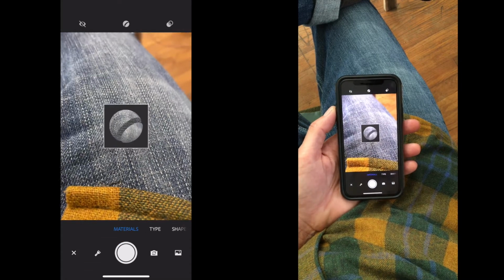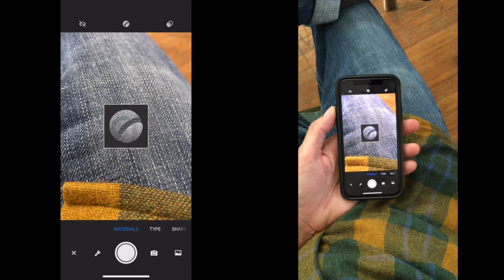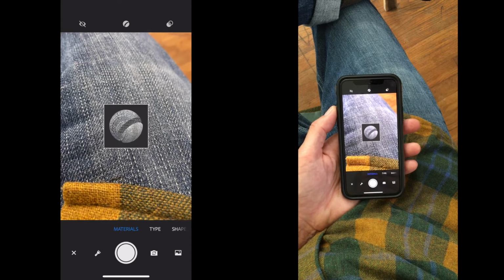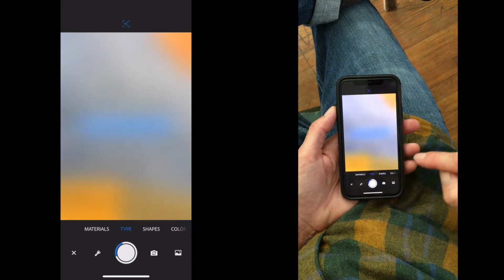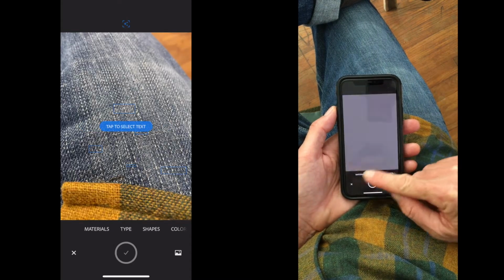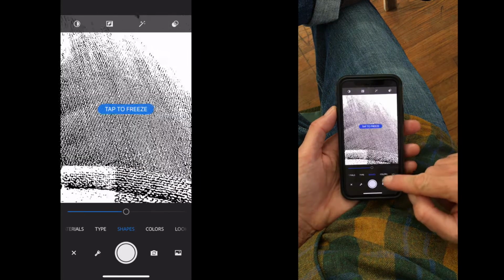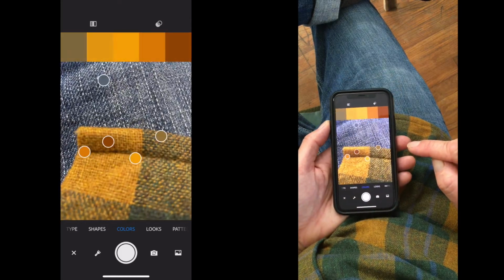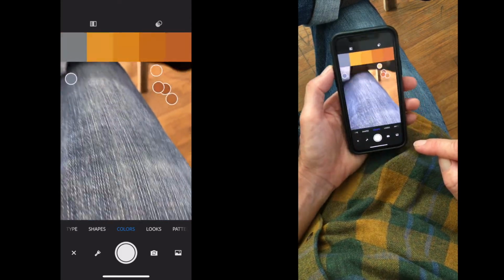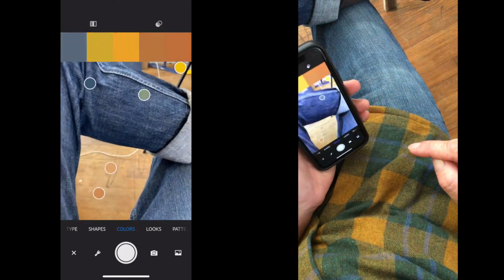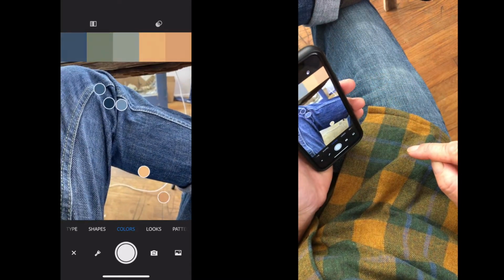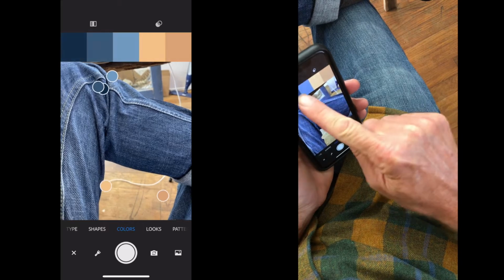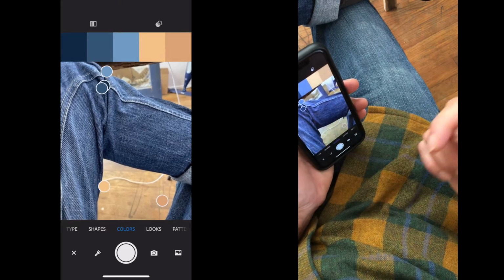So the first one is this thing called material. It can apply a texture onto these different shapes. We're not going to be needing that one. It can identify text. What we want to do is the one here that says colors. And so notice as I start to change what I'm pointing my camera at, it will start to look at different color palettes, right? It's seeing things down in here and things over there, and it's grouping them together, right?